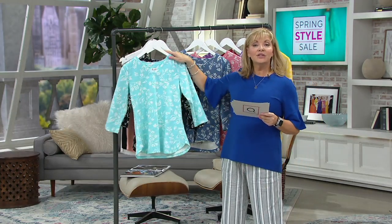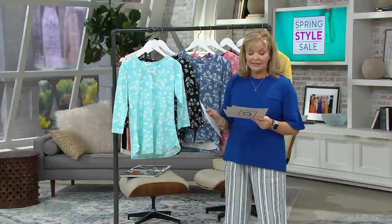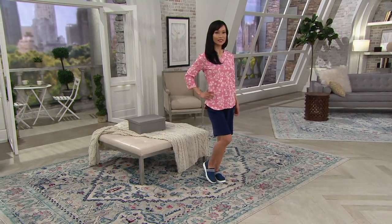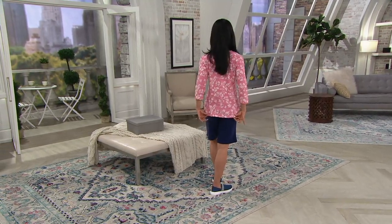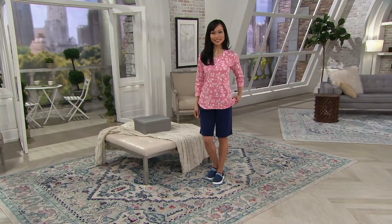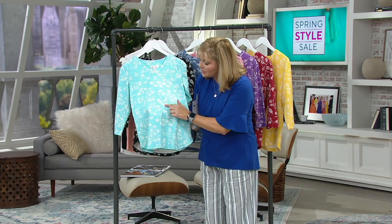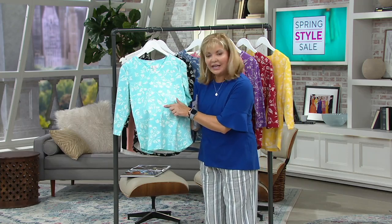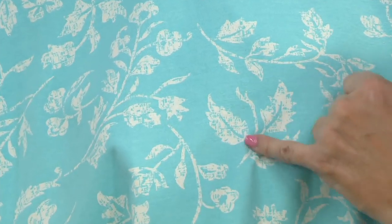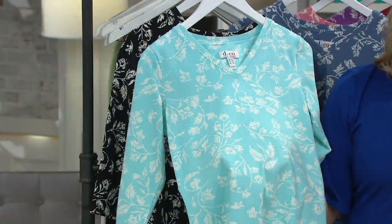Sheila is 5'7" and wears an extra-extra small. This simply pulls on over your head — how simple and how nice is this? You'll see a lot of the color with white this season, that kind of print. This is a beautiful floral print that looks like wood cutting because when you come close, you can see almost that look of a hand-stamped print. Isn't that pretty? It's very lightweight and very comfortable for $26.60.